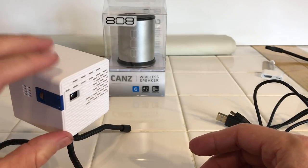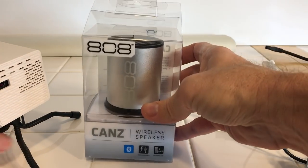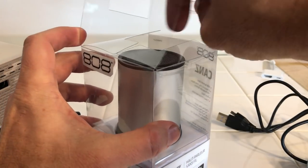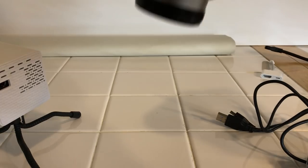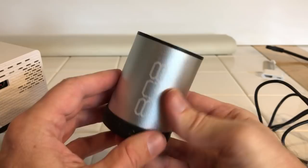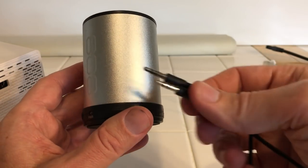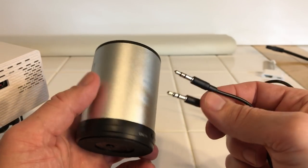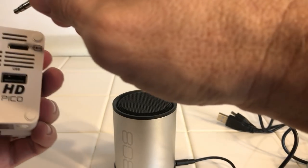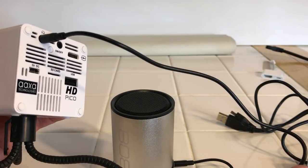If you have more than one person or want really good sound, this is a great feature — the CANZ 808, a rechargeable 5-volt USB rechargeable speaker. I checked a lot of them, and some that were a lot bigger didn't have as good a sound. This thing is pretty weighty, battery lasts a long time, and it recharges on 5-volt USB. It comes with a cable — you just put the cable line-in, then plug the other end into the headphone jack. I used that; it worked really well and put out quite a lot of sound.